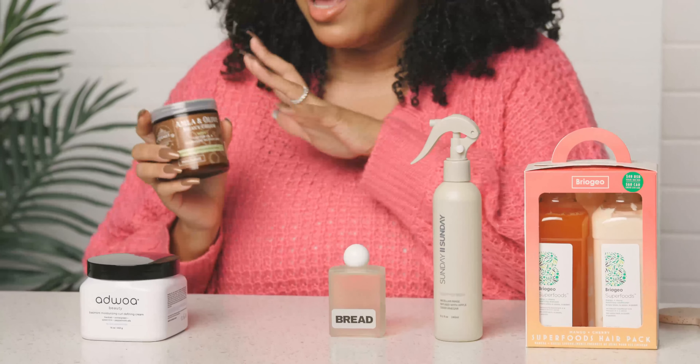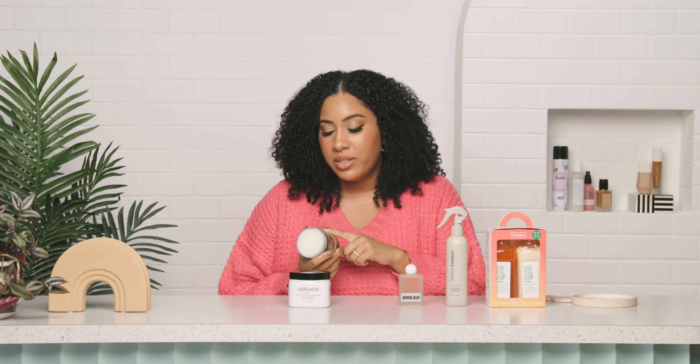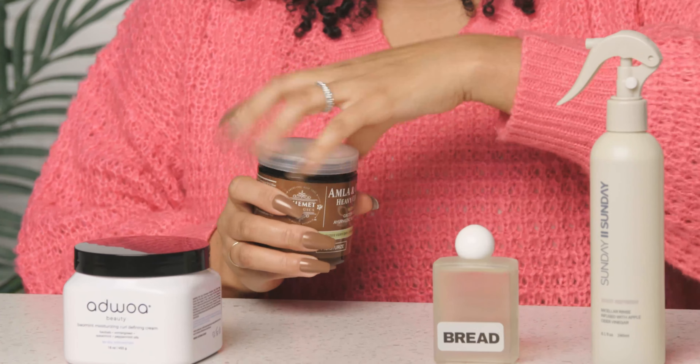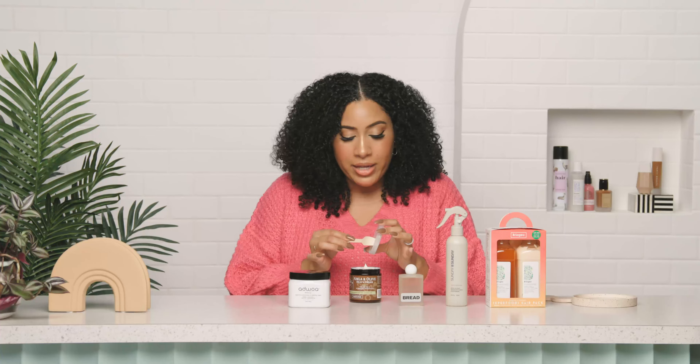Next up is Komet Biologics — it was at Sephora before, left for a while, and is back for good now. This is the Amla in Olive Heavy Cream. I got it a couple years ago when I was wearing braids and protective styles, and I loved how heavy it was — true to its name. I'd put it on, braid my hair up for a week, take it down, and my hair would still be moisturized and grew a ton. This is especially for type 4 hair — the brand dedicates it to type 4c hair because it's a thicker, heavier consistency.